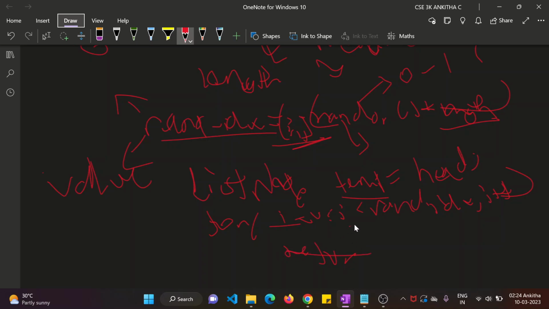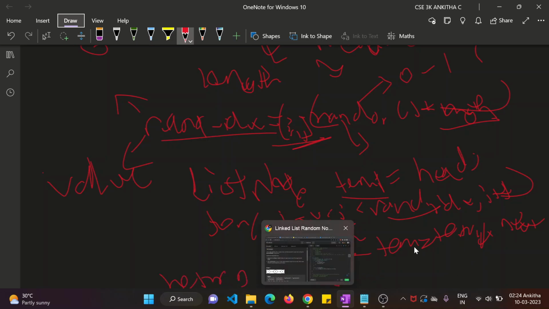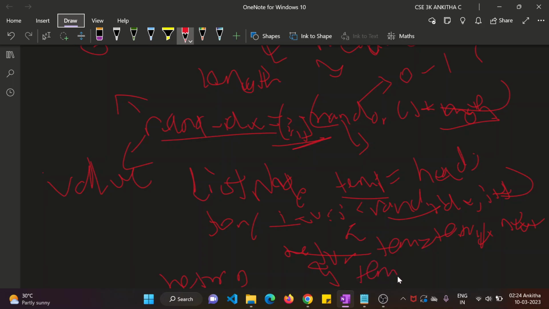Inside the for loop we perform temp equal to temp dot next, because you are starting from the head pointer and you need to traverse until this random index value. Once you traverse to that index, at the end you return temp dot value.